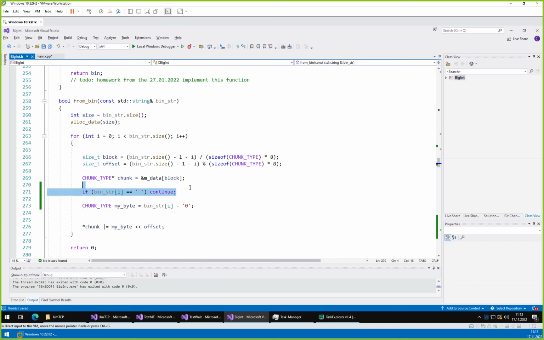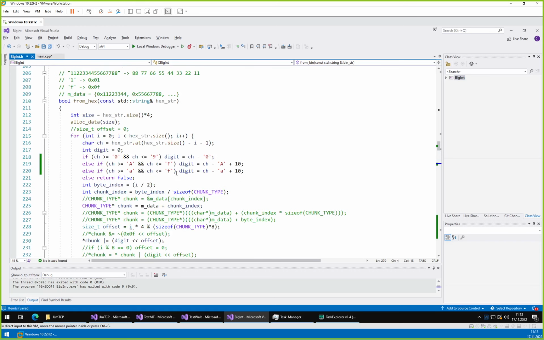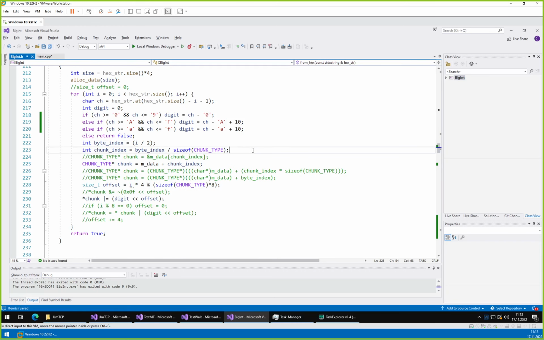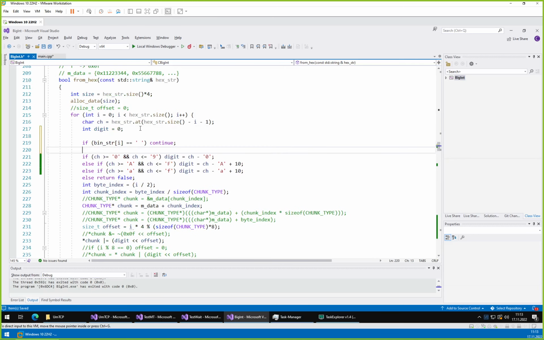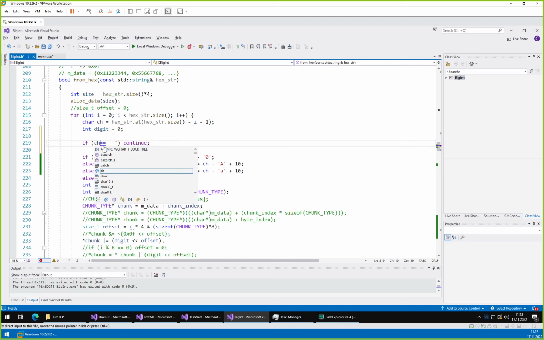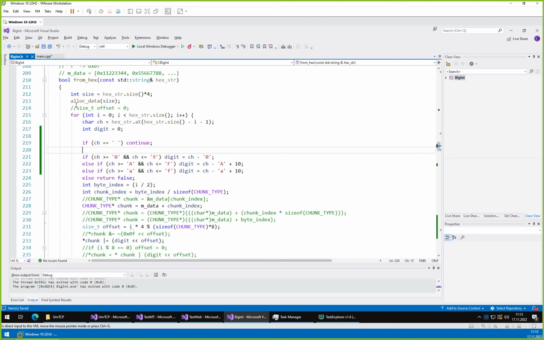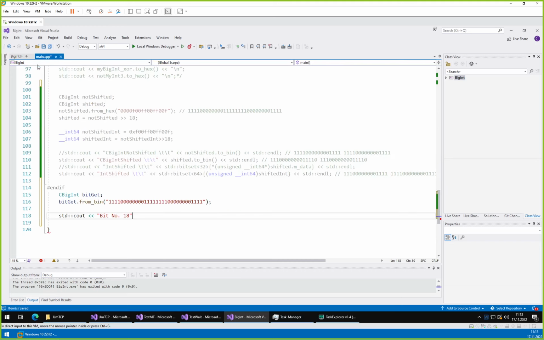No, you need to do it before this line. Yeah, somewhere here. Yes, before these ifs, and instead of bin string you can just go with ch. It's already at the right index. Wait. Let me think. Is it so simple?